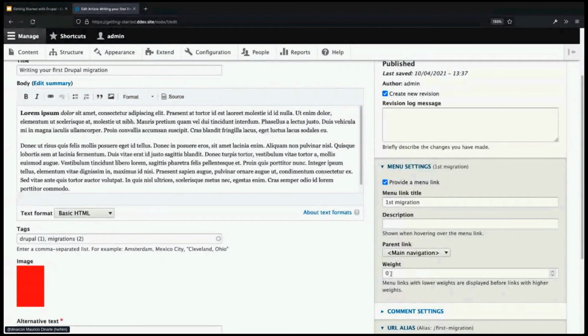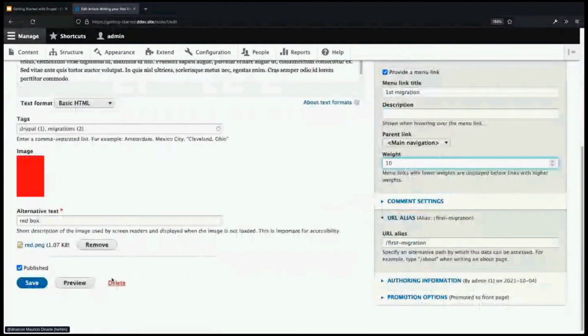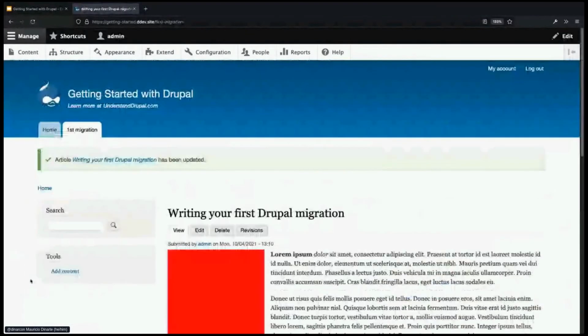But if I want to change that, I can set a higher weight, and higher weights have two different behaviors. If the listing is horizontal, like in this case, the higher the weight is, what it means is that it's going to go to the right, farther to the right. If it is a vertical list, the higher the weight, it is going to sink to the bottom. It's going to go lower and lower. So the idea is that heavy items sink to the bottom.